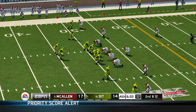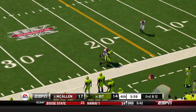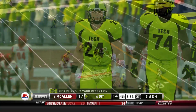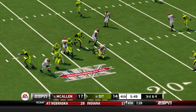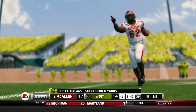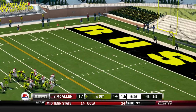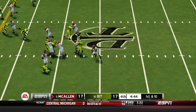We're in the 4th quarter, so we're going to go pretty quickly, guys, for these highlights. We're already in the 4th quarter here at the 5-minute mark of this video. 3rd and 4, and Thomas in a no-back set, empty set. He's going to get sacked. It's going to register for a sack, even though it didn't go for a loss. And they're going to hit a field goal to tie it up.